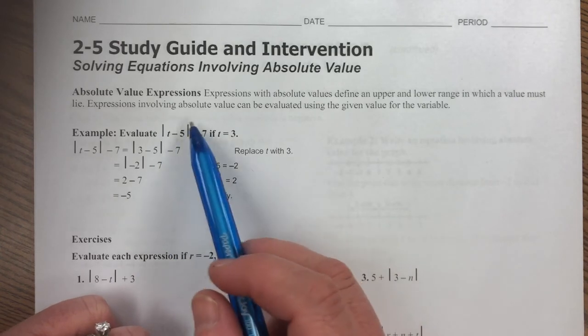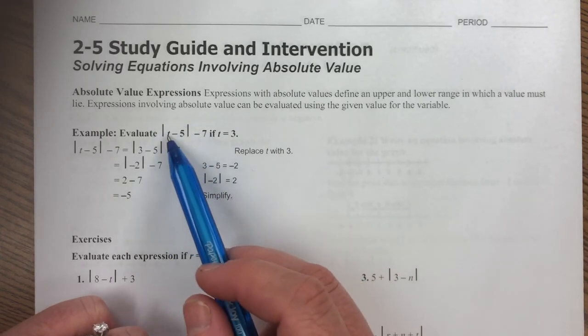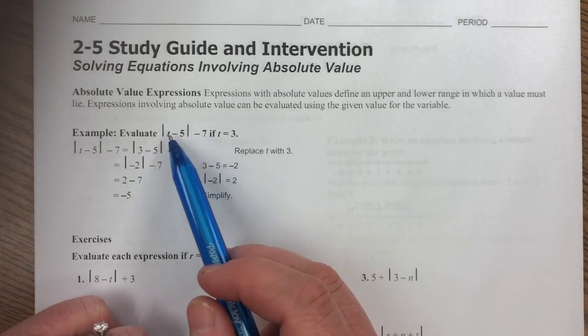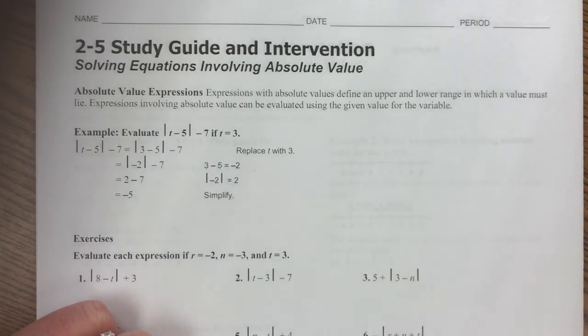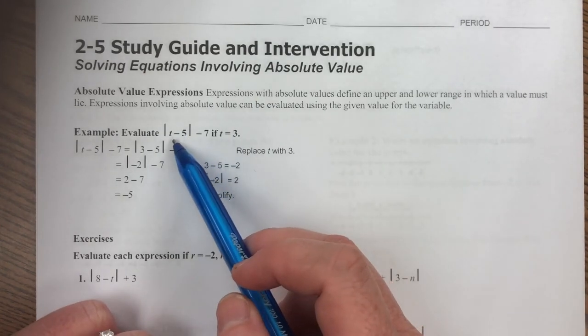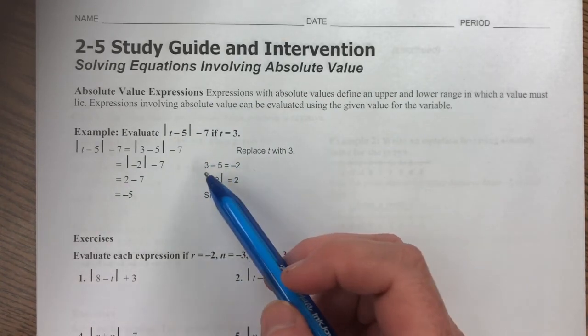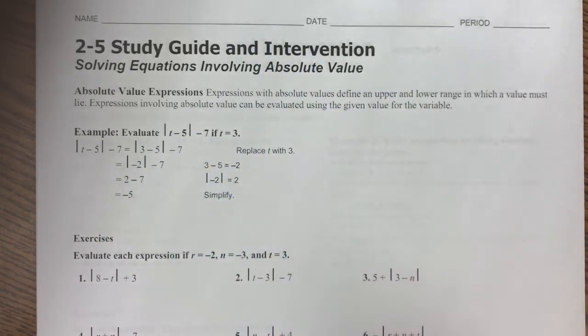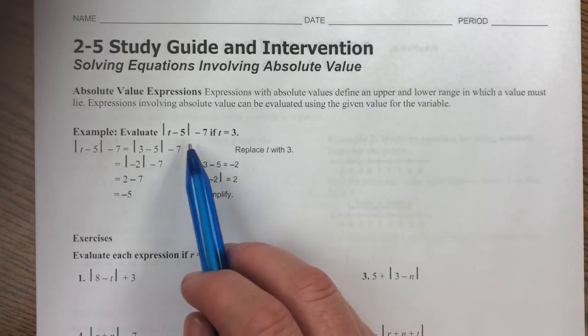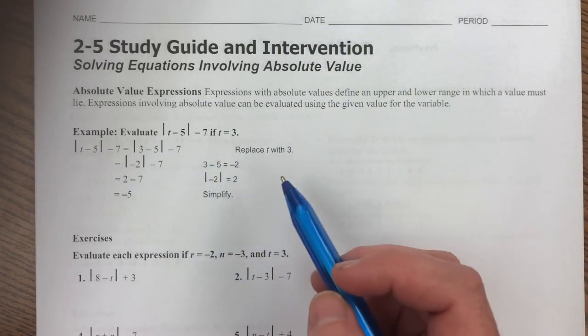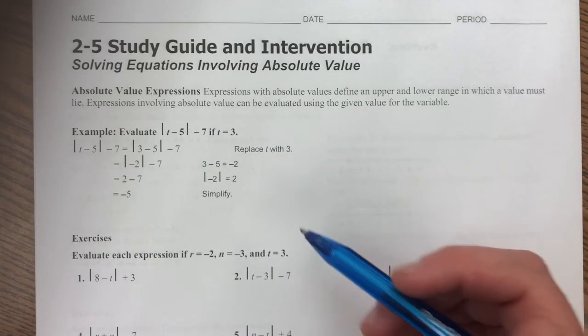That's it. So if we solved and the answer was -7, the absolute value bars would just make it +7. If we solved and the answer was +7, the absolute value bars don't do anything, right? It just makes the answer positive. On this side of the sheet, it shows us what to do if we're given a value for the variable and we have to plug it in and solve.